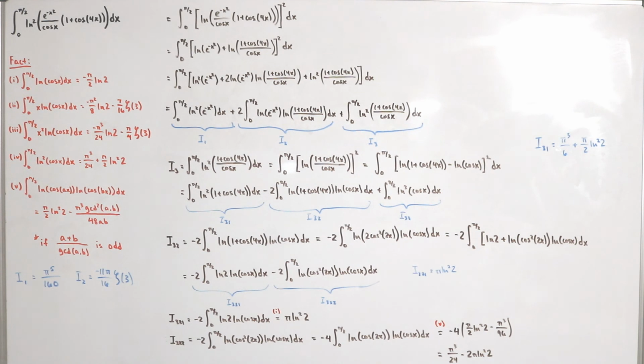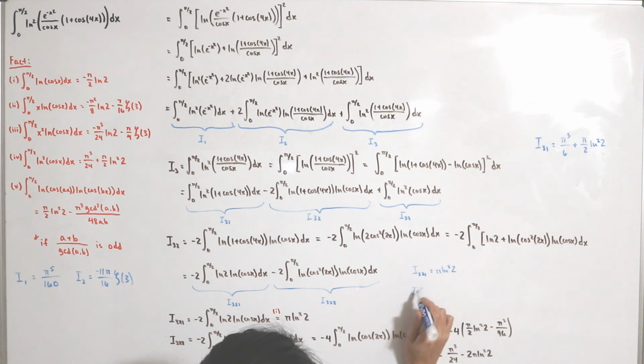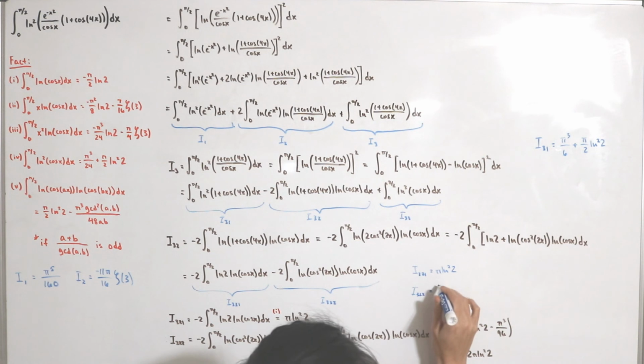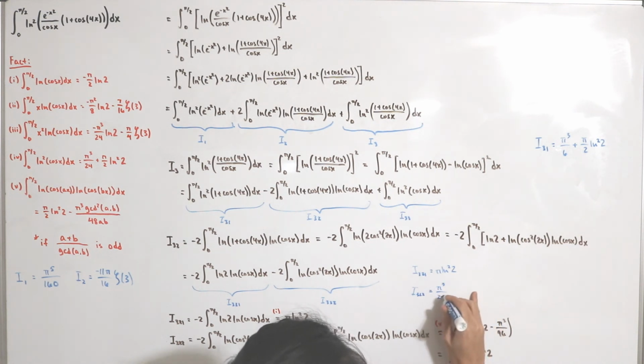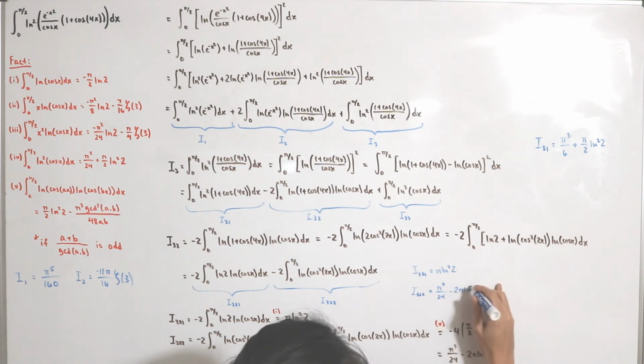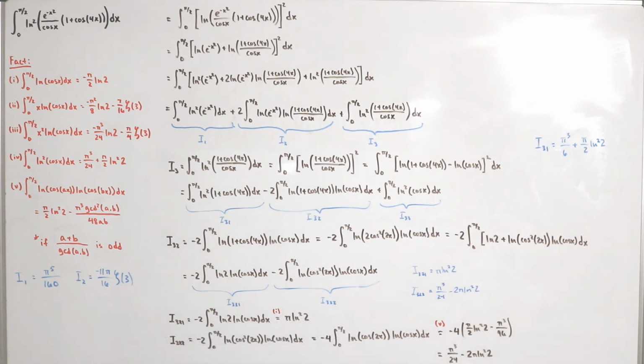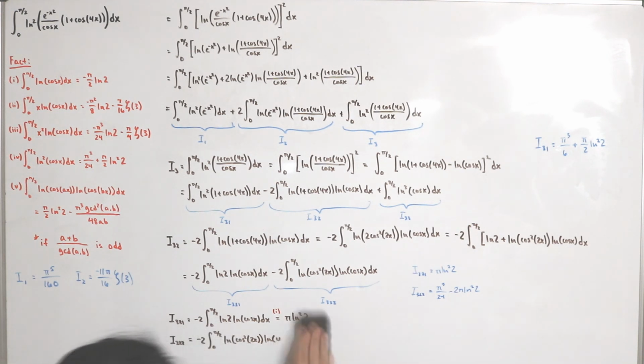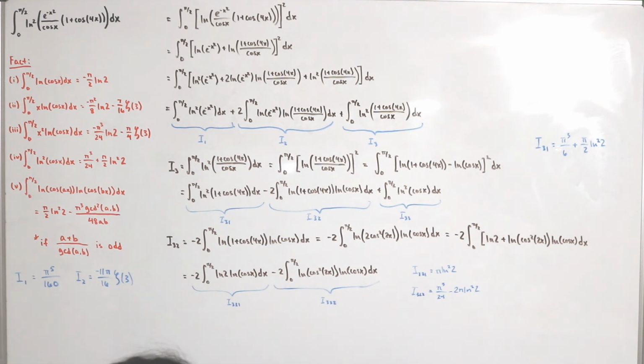Okay, cool. Now we have that I sub 3, 2, 2 is equal to pi cubed divided by 24, then minus 2 pi ln squared 2. Okay. Now we're going to just erase this. And so therefore, let's go back to our I sub 3, 2.